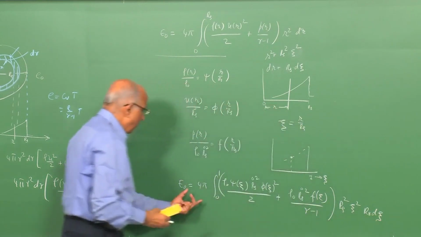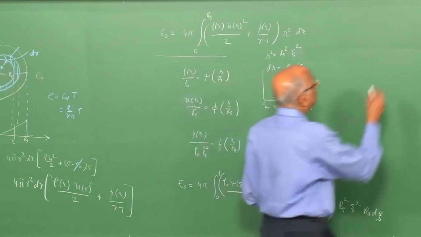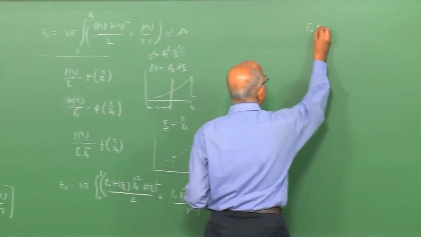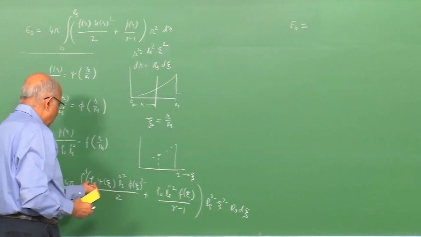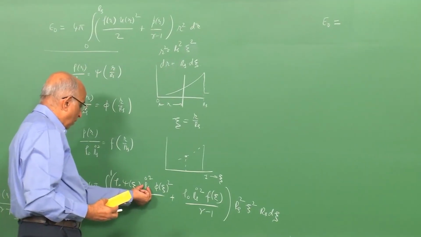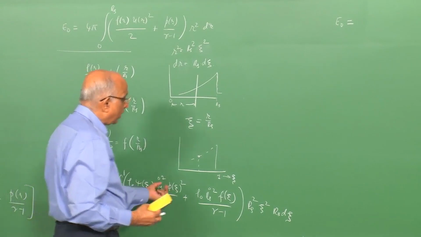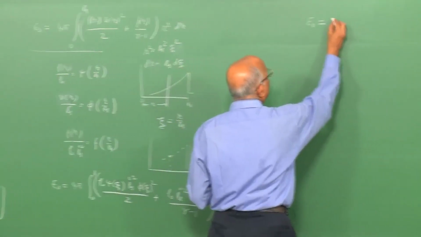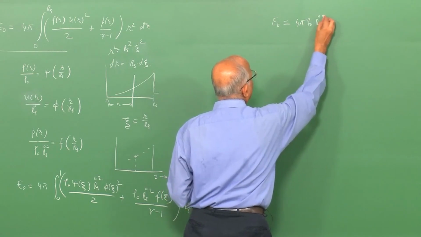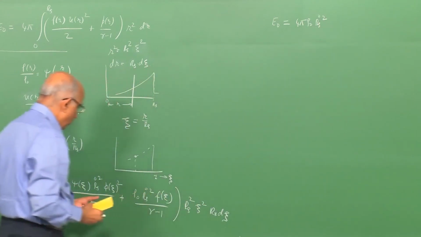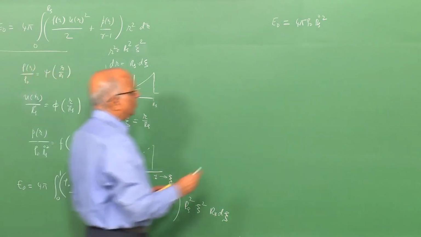And therefore, if I were to simplify this equation, I get E0, that is the energy release, is equal to, now I take the terms outside. Well, rho 0 is the ambient, the shock or the blast wave at that point is moving with a velocity Rs dot squared, therefore I get 4 pi into rho 0 into Rs dot square. This is the expression for this, taking it out, then I get the integral from 0 to 1.